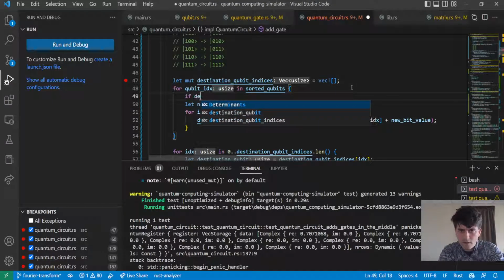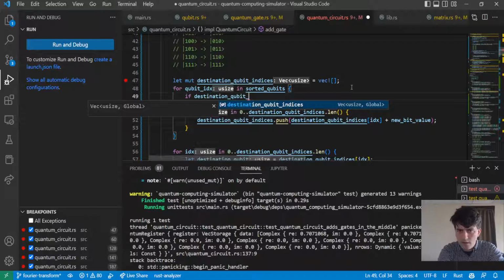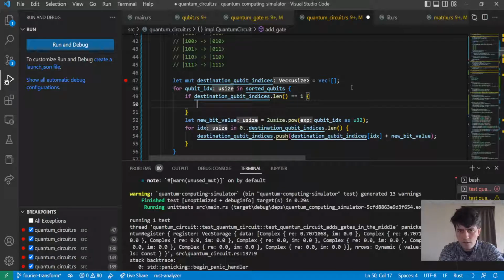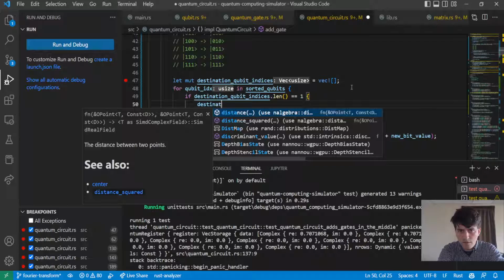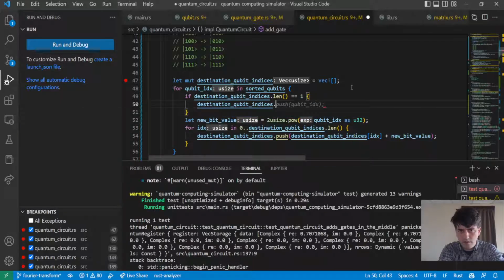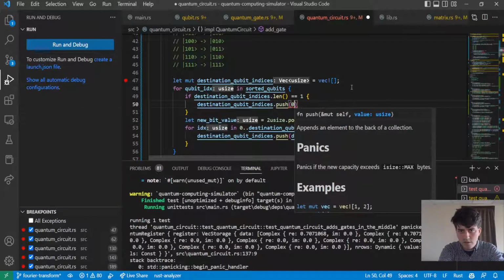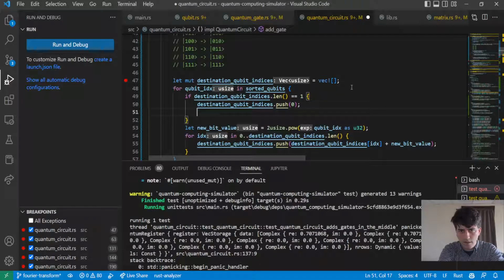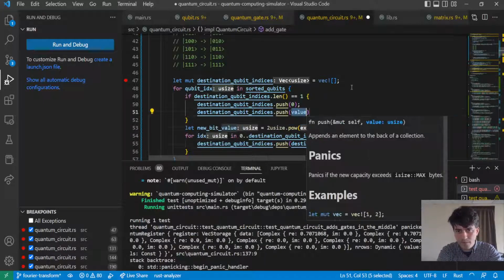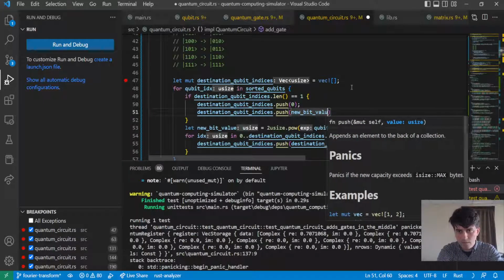If destination qubit indices dot length is 1, then destination qubit indices dot push 0 and destination qubit indices dot push new bit value.